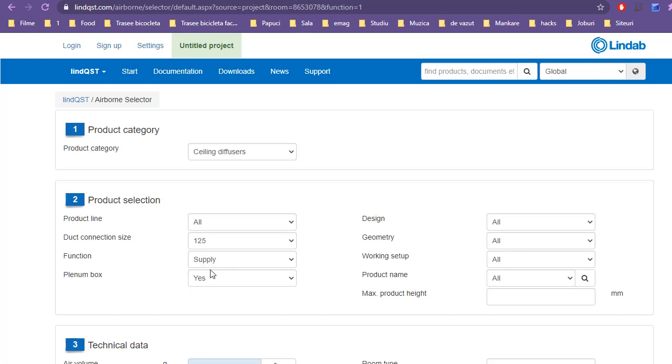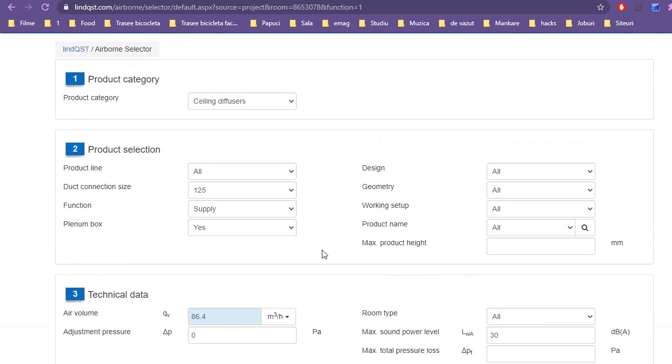The function is supply. It has plenum box. Here we'll enter the air volume per diffuser.